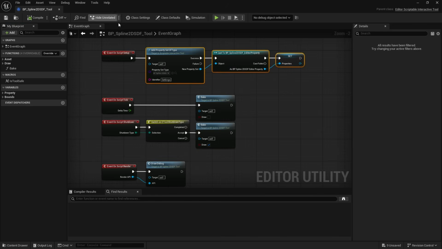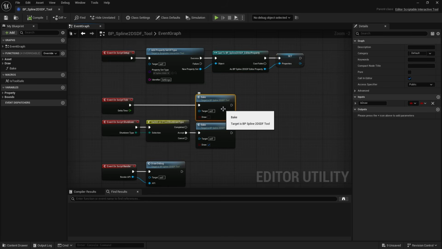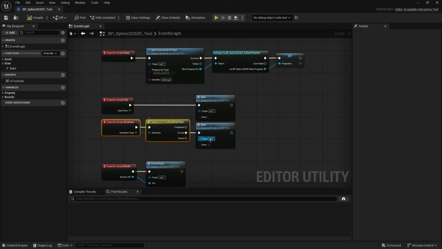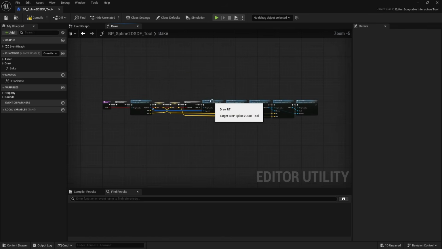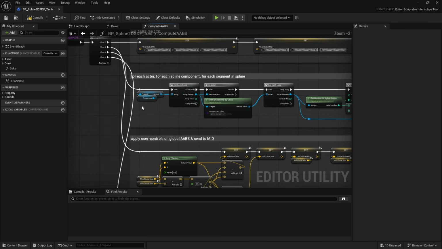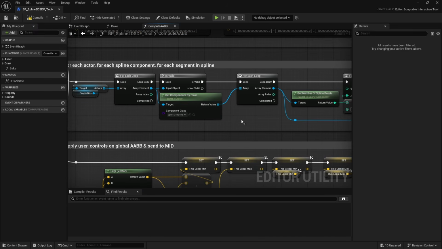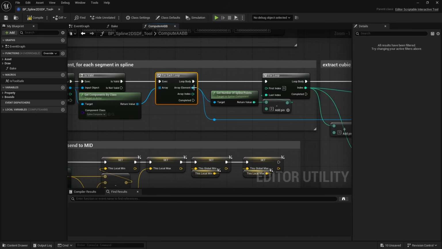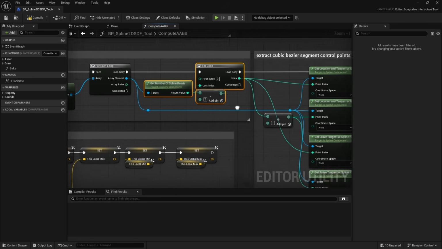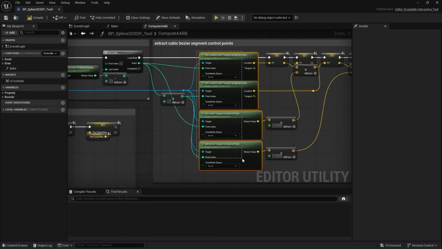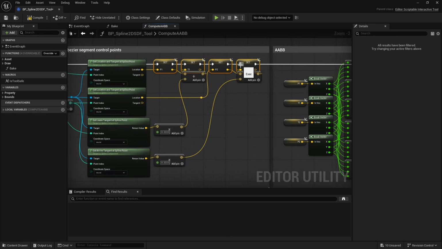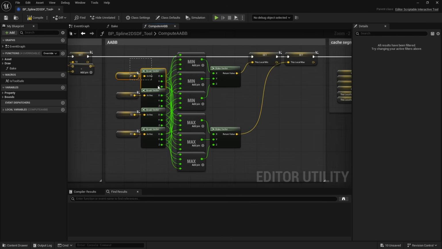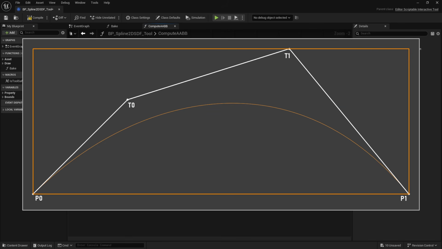The core functionality happens in one main function, which runs both on tick and when the accept button is clicked. The tick function doesn't draw into the texture though, it just gathers data. So for each actor listed, I retrieve all spline components, and for each spline, I get the number of spline points. I then extract the 4 control points for each spline segment. From this, I compute the spline's conservative bounds. Conservative because while the spline could technically fit into a smaller bounding box, we are playing it safe.